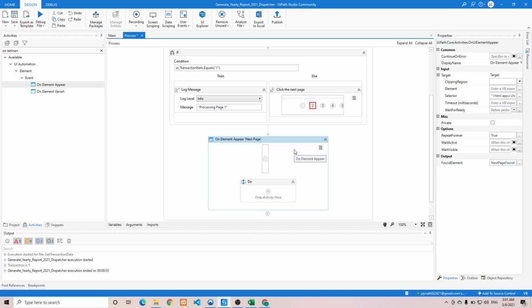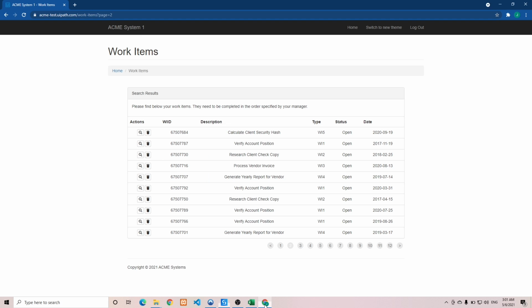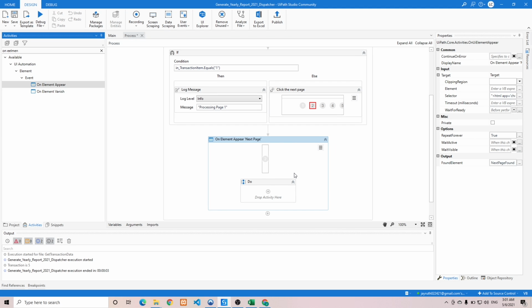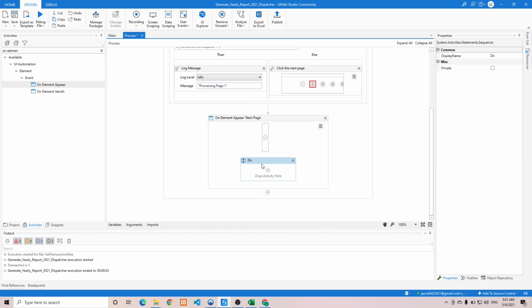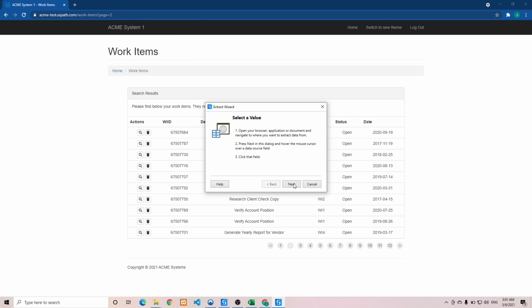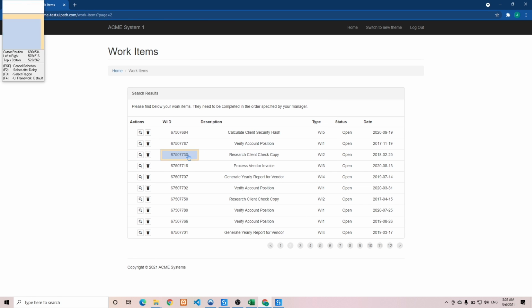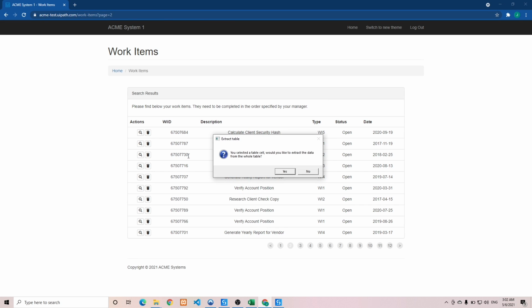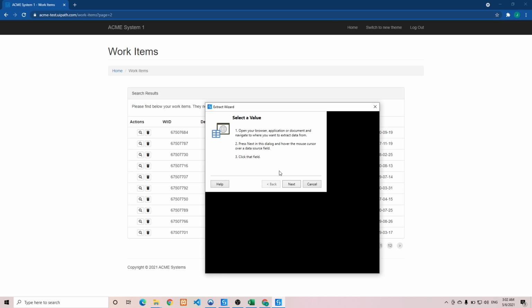Now inside this, what we need to do is, okay, from each page, we need to scrape this table. To do that, click the do sequence, make sure that this is activated, and then click data scraping. From here, hit next, click anywhere on the table and hit yes.